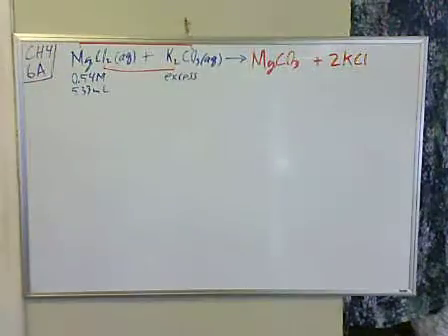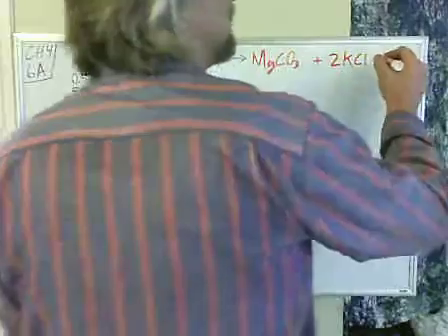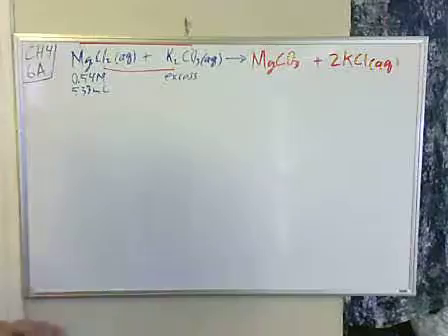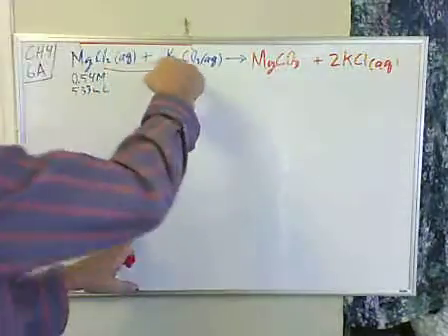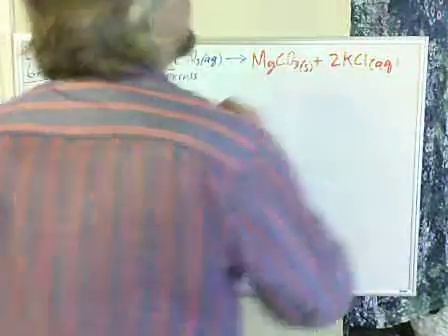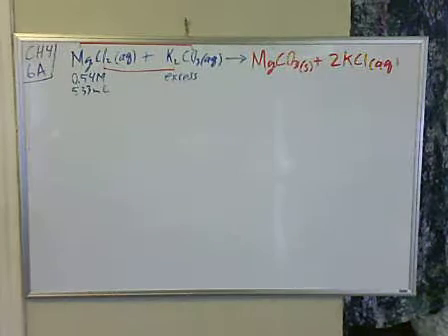And we need the solubility rule, so we know that compounds containing potassium are always soluble. So potassium chloride is aqueous. We know that most carbonates are insoluble, except for alkali ions, as in the potassium. So with magnesium, it will be a precipitate, magnesium carbonate. We see that it is a precipitate. In nature, it forms a rock called dolomite. So now we have the balanced equation.